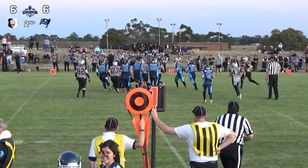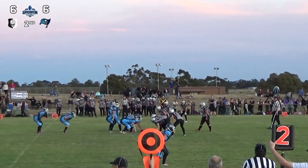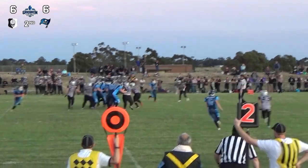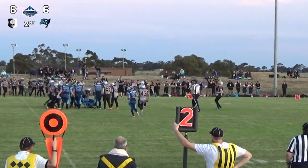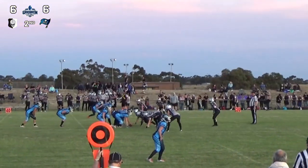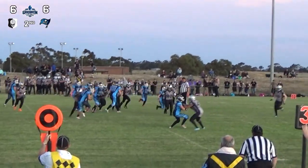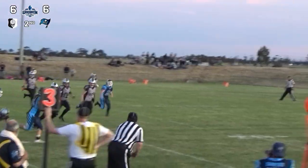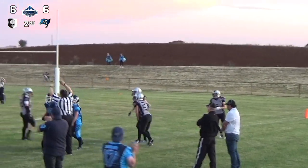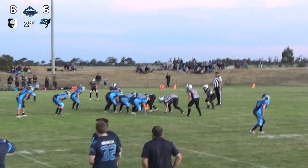Now, the run just up the middle there, again, just about what we'd say for half time, along with the ball. There's the snap. It's another inside run with maybe a yard or two. I'd say they go off that outside run. Broken tackle there. First yard. Go on the outside. He's got the first down and out of bounds. Is that out of bounds? Oh, it looks like the clock's running, so it looks like she was taken down in bounds.